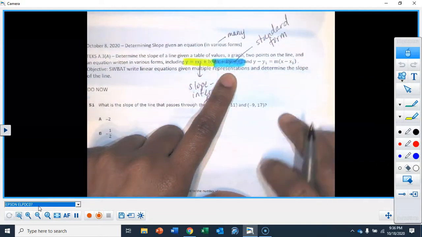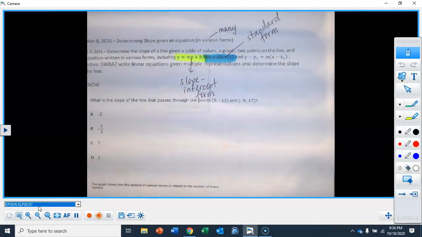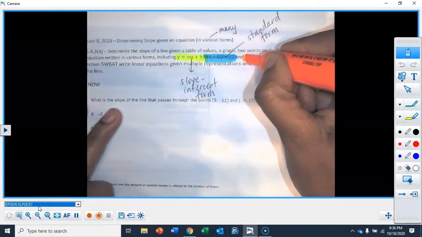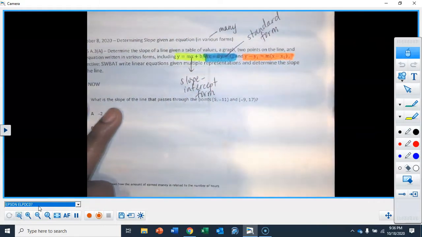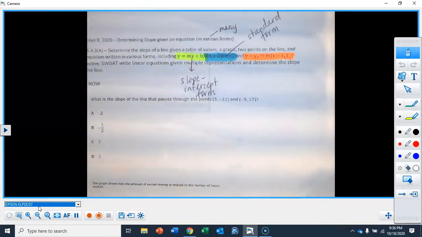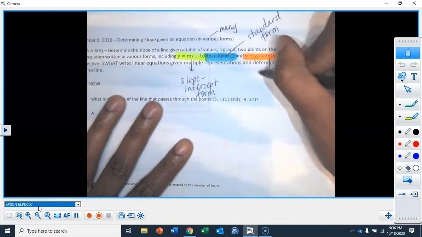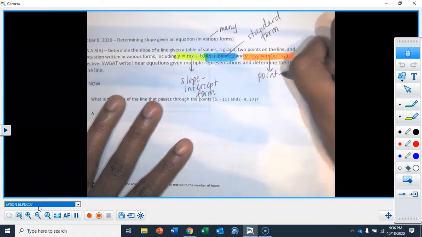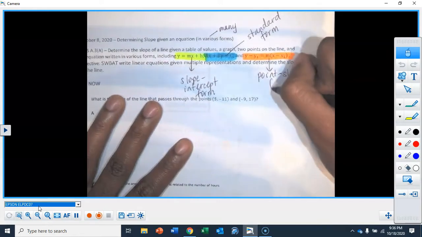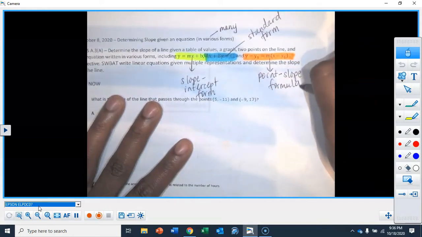And the last one is they can give you a line that is in point slope form, or use the point slope formula. And again, all of this has to do with determining the slope and getting a line, and then all of this coming week we're going to graph, okay? So this, guys, is point slope formula. So let's back up one more time.